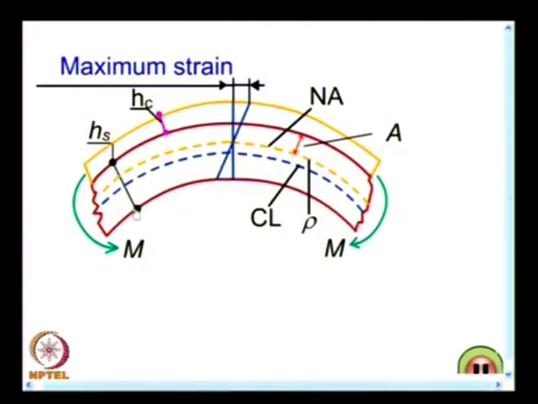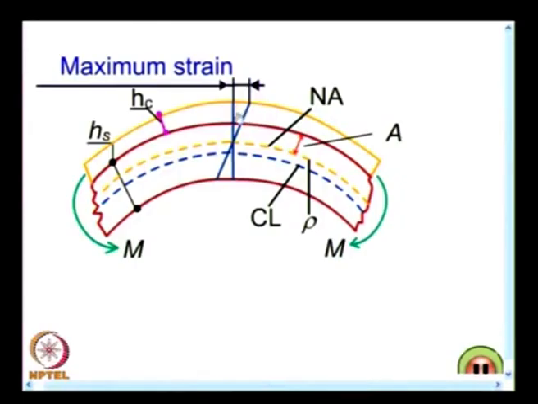So, you look at, I have a thickness of the specimen, I have the thickness of the coating, and the neutral axis no longer coincides with the centroidal axis of the specimen cross section, but it gets shifted, and we have labeled the distance from the top surface of the specimen to the neutral axis as A, and you have a radius of curvature rho. You could see very clearly within the coating there is strain variation. It is not a constant, but the principal stress direction remains the same. So, I could also replace this for the purpose of mathematical analysis by an average strain, which is good enough to find out what kind of fringe pattern you would get.